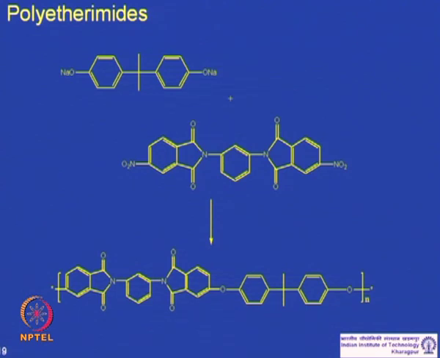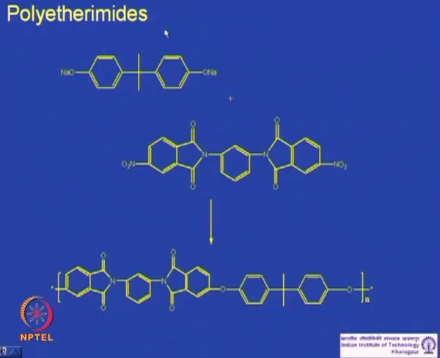I am just moving fast because this is just information. My aim is to give you the generic synthetic procedure for this class of step polymers. You can always go through detailed publications or a detailed textbook where you will find the detailed method of making these polymers, but for this course I am just giving you an overview of these different step polymers and the generic method of synthesizing them.